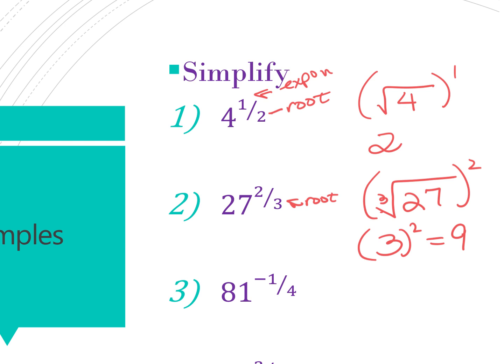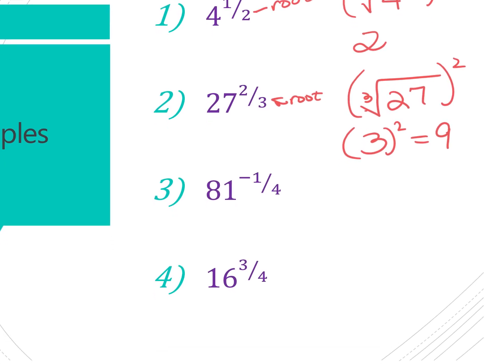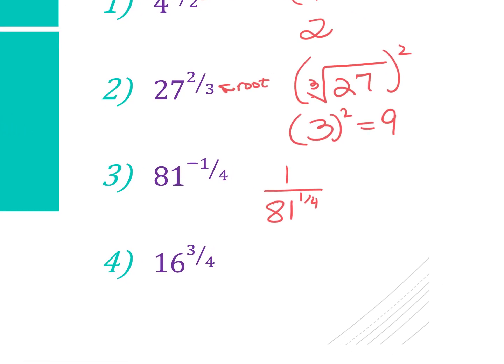Now, Friday we learned about negative exponents. We're still going to have negative exponents as well. But remember, when you have a negative exponent, it doesn't make it negative, it turns it into a fraction. So the first thing I'm going to do is take care of that negative sign. And I'm going to move the 81 to the denominator. So then it's now 1 over 81 to the 1/4 power. And now that 4 is going to be the root I'm finding. And I'm going to be finding the 4th root of 81, and it's underneath that 1.